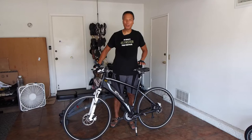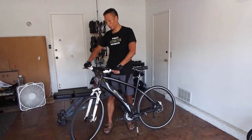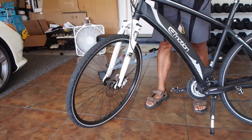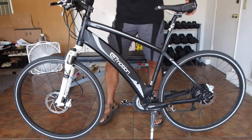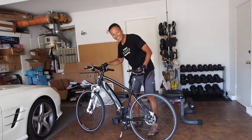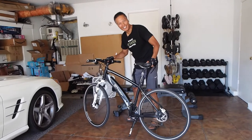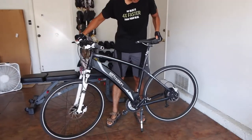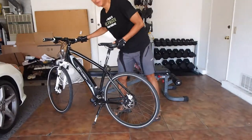This is an Easy Motion hybrid cross bike combination mountain bike, but it has street tires on it, so not knobby tires, so I can ride it on the road. It's a very sturdy 27-speed, and it's electric. That's right — you step on it and the thing just speeds right up.